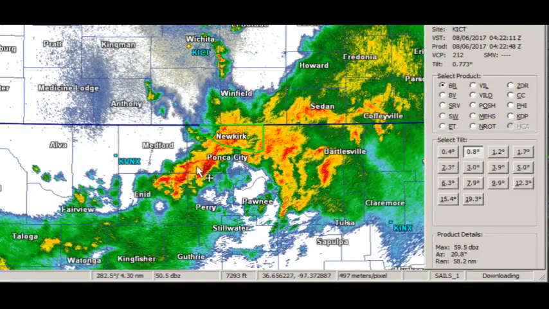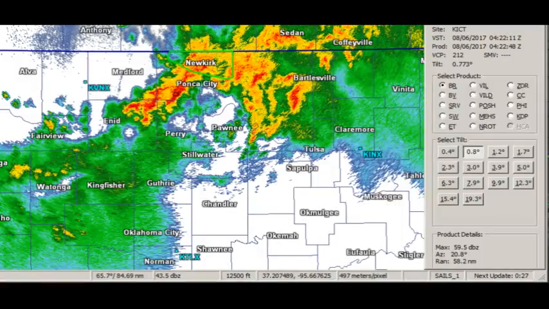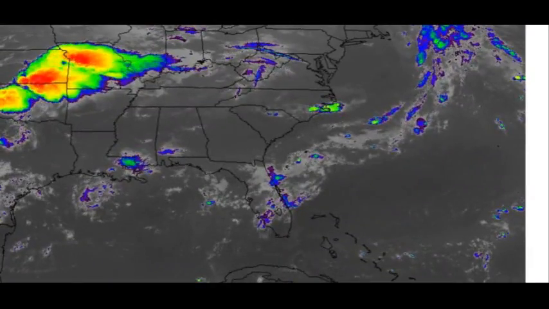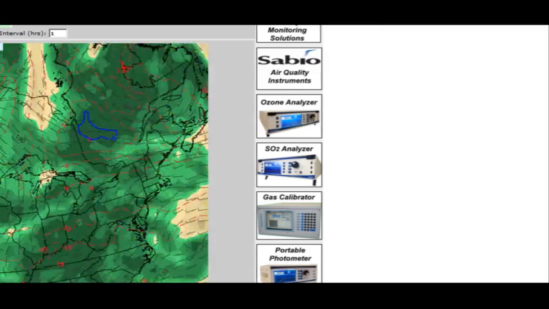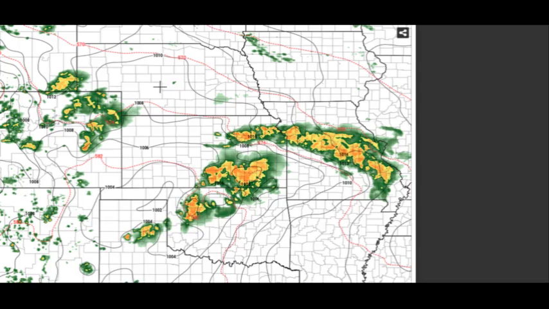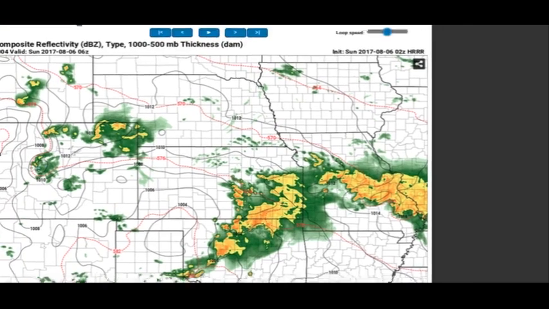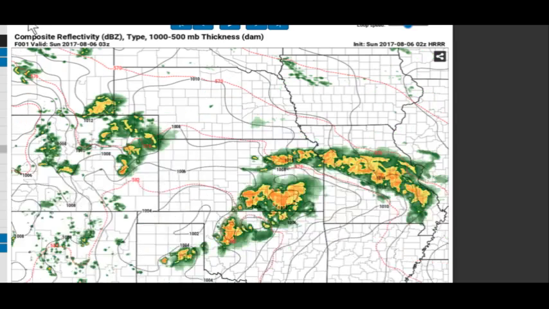So anyway, those are our storms there in Oklahoma, continuing to move eastward. And let's see what they're going to be doing. Let's check out the High-Resolution Rapid Refresh. And there we go. You can see that this is a 03Z run, so this was generated with data at 10 p.m. And that looks fairly close to the model. Yeah, that's probably about correct there. I was about to say it was running ahead with this cluster, but I think that's about right on.